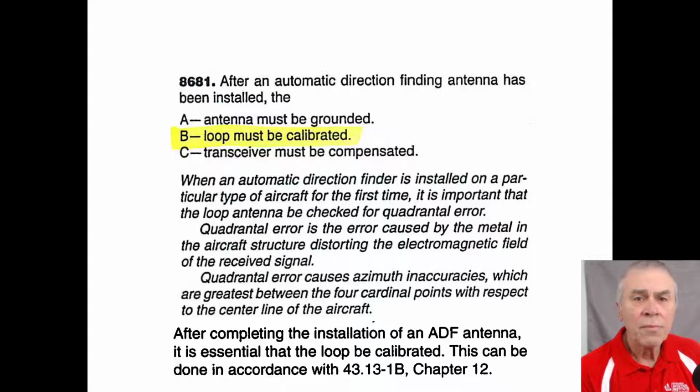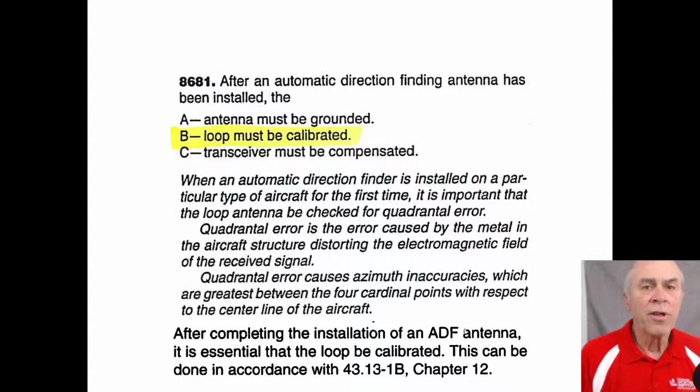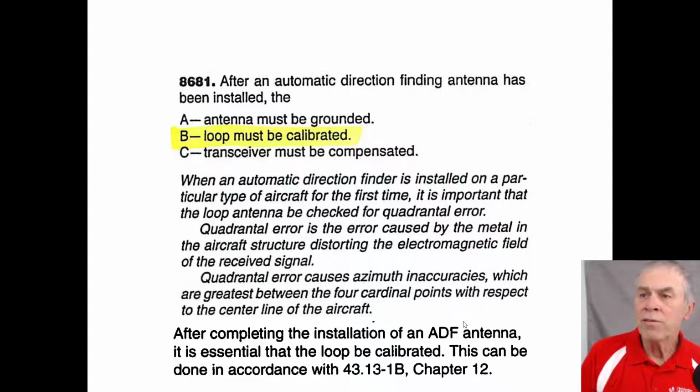All right, there's some detail there for you physics engineers. Azimuth inaccuracy, which are greatest between the four cardinal points with respect to the center line of the aircraft. Technicians, don't worry about that. Apparently, it's required by regulation anyway. So there's a regulation that says after completing the installation of an ADF antenna, it's essential that the loop be calibrated, and they even show you in the AC how to do it.